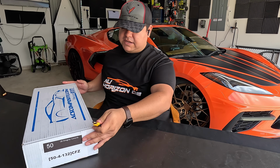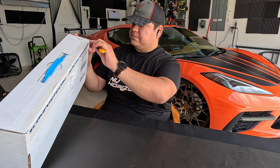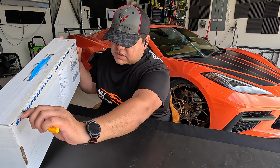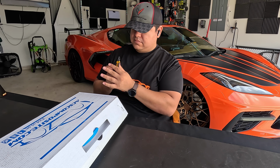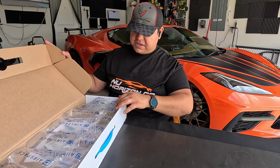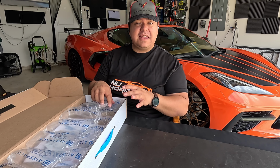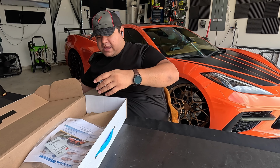Nope, that is not the right side. This is the right side. Come on, here we go. I always love ACS's packaging. I mean, their packaging is so nice in regards to always being well put together and exactly what you would expect. So, all right, let's move that out of the way.